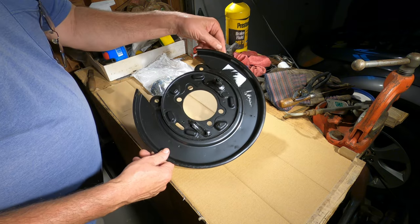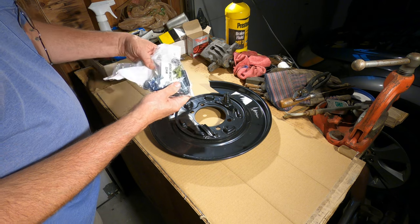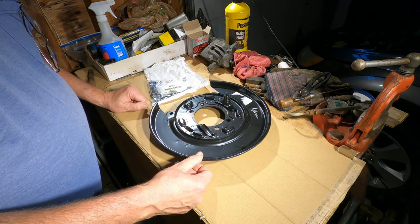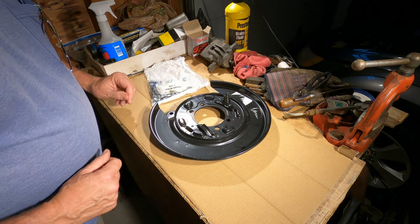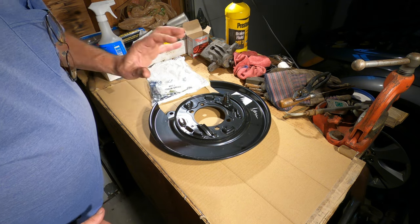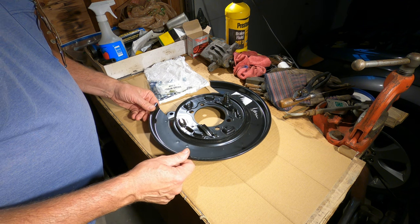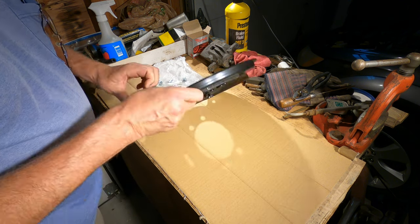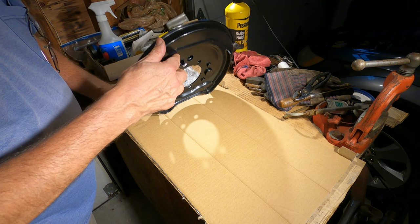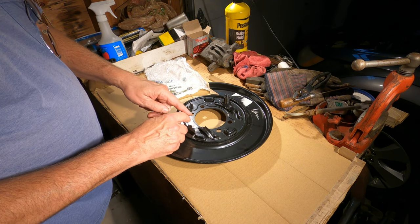Okay, well I have a brand new backer plate. I have new brake shoes. I have a new brake hardware kit, so I thought I'd take this opportunity to show you how the parking brake shoe assembly is installed and what it looks like and what each component is used for. This is for the passenger side and the rear. So this tube here is where the emergency brake cable enters into the back of the inside of the drum.